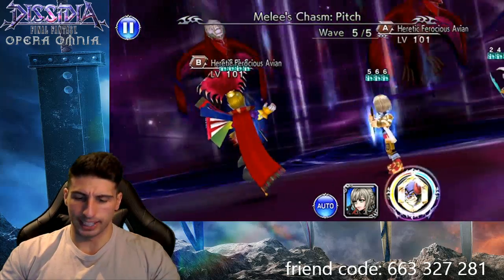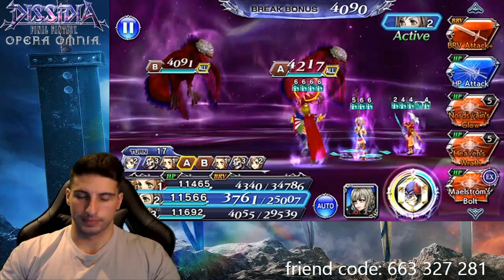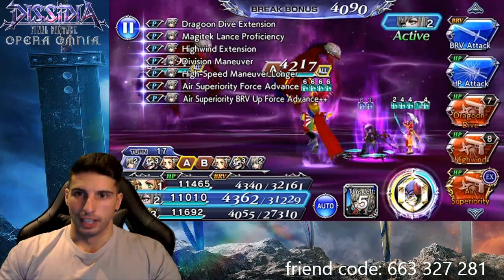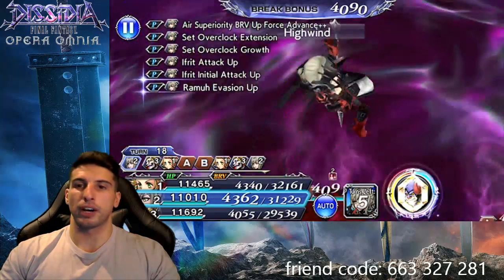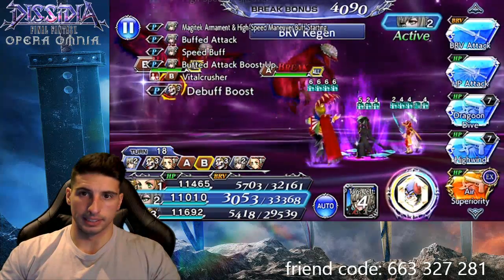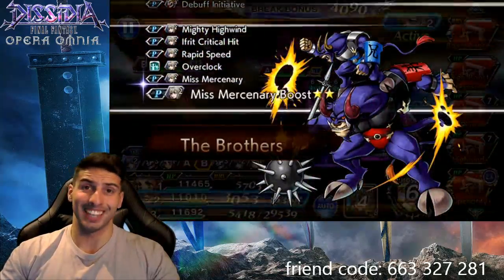And we got the brothers ready. So here's what we're gonna do. Oh, we're gonna destroy them real fast. You guys already know what's gonna happen. So we're gonna drop the high wind. Really, real quick. Right here. Alright, so this is done. Oh, they have a lot of energy. Which, let's be honest, not scary at all.